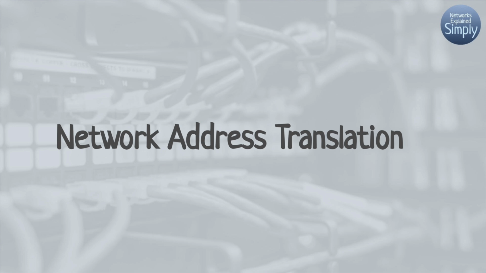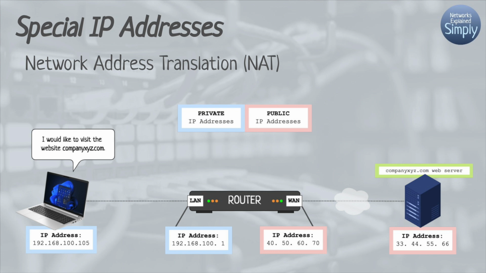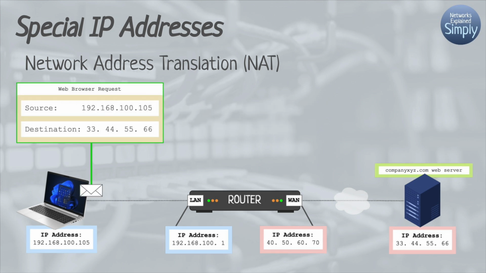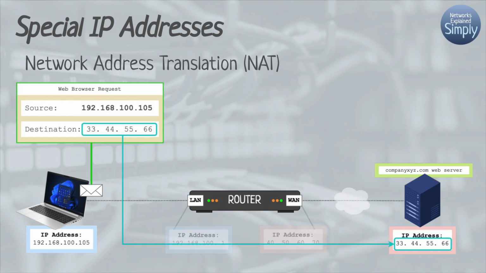To understand how network address translation works, let's consider this example, where a computer on a private network wants to browse to a website on the internet. First, the web browser application on the computer generates a web request, which asks for a copy of the website's files so that the browser can reconstruct the website locally and display it for the user. This request will be marked with a source address, which is the computer's private IP, and a destination address, which is the public IP for the website.